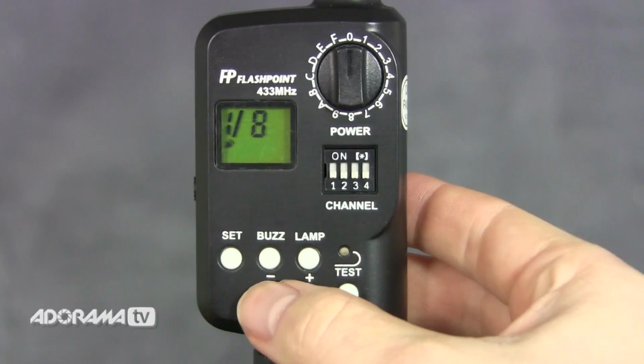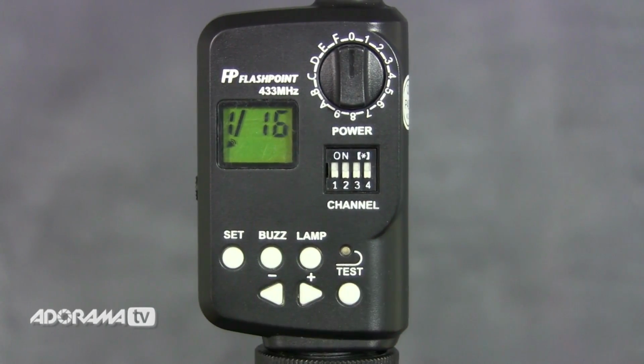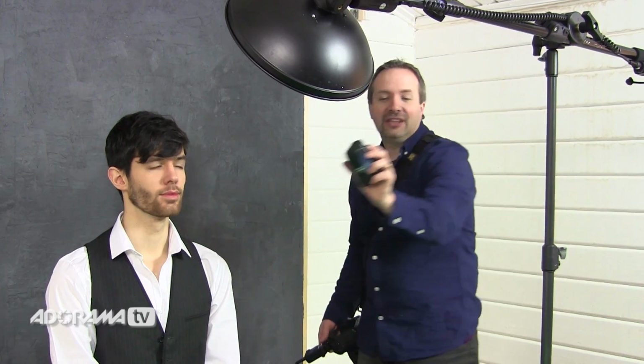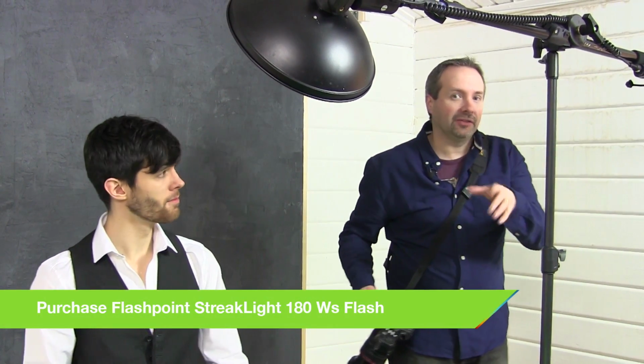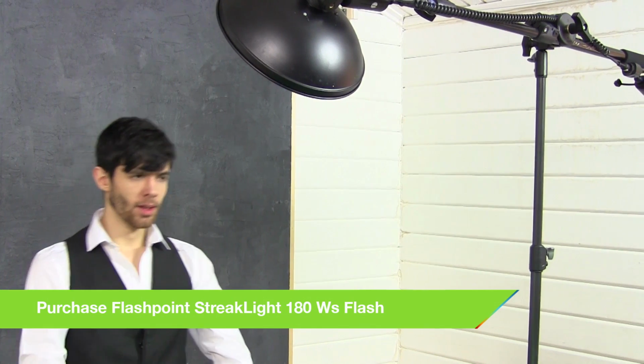So let's just dial that down one stop, and I can do that here on the remote. Take another meter reading, and sure enough, it says f11. So that's set the light correctly. I'm going to dial f11 into the camera, and we'll take a test shot and see how it goes. Okay, Brian, here we go.